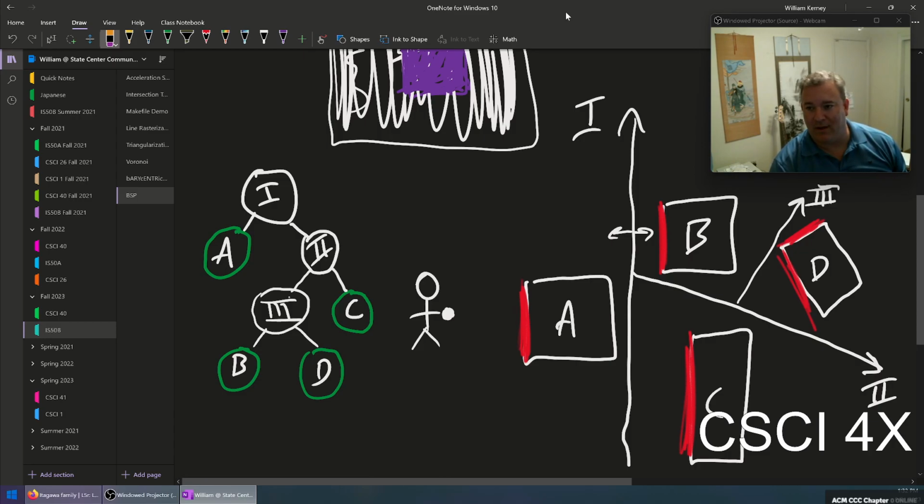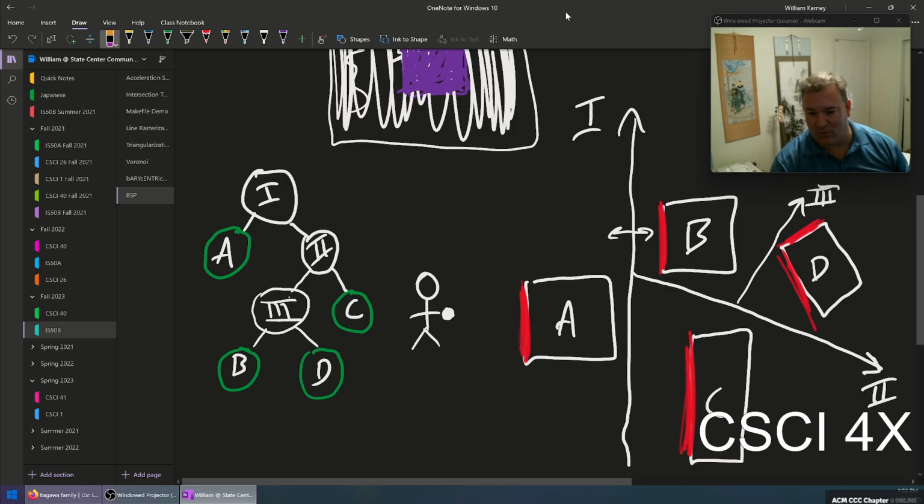And so should we draw A first? Because we go left here. We're to the left. Should we draw A first, or should we draw everything else first? If we're doing the Painter's algorithm, or we're drawing back to front, we draw everything else first, right? So we traverse the tree, and we can figure this out.